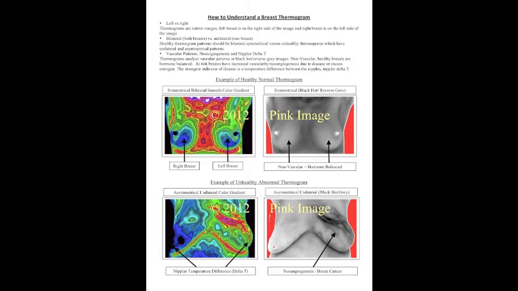Again, if you have a vascular pattern, it's better if it's bilateral or on both sides or both breasts versus a unilateral or just one breast. Also, we'll be looking at the temperature differences between the breasts. This includes the nipple delta T. So that's a quick explanation on how to read your thermogram. Keep that in mind when I start going over all the examples that I will show you for the minimum standard requirements in breast thermography.